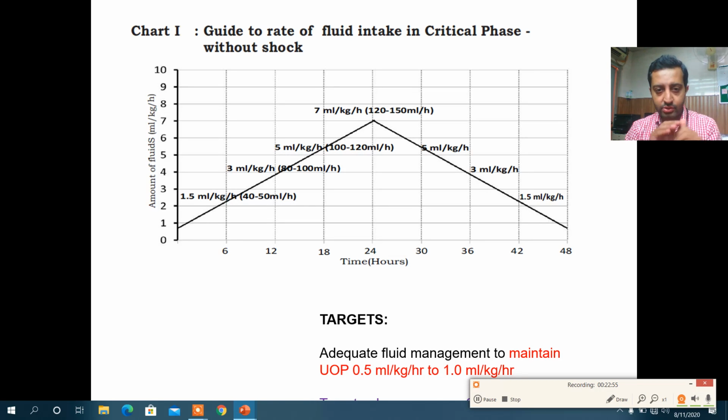अब इस जो 2600 ml में से हमने fluid निकालना है, we will be starting with a lesser volume during the initial critical phase. So the lesser volume on your left hand side, you can see that is 1.5 ml per kg per hour. अगर 22 kg का बच्चा है और आपने 1 घंटे का fluid निकालना है, so multiply this 1.5 into 22 into 1 hour. ये कितना बनेगा? ये तकरीबन 40 ml for example बनता है. So this 40 ml of normal saline has to be given over 1 hour in slow infusion.